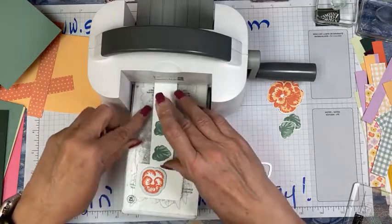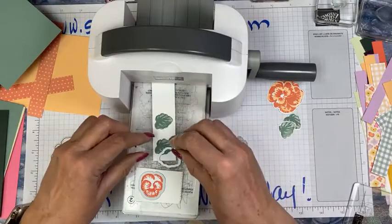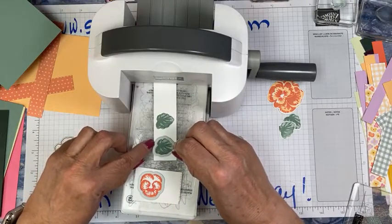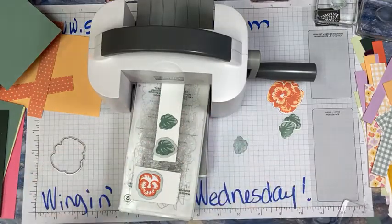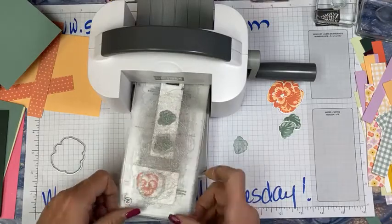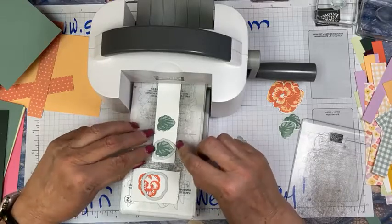It was a lot of punching, but well worth it. It was a kit, and we had a lot of daisies to punch for one card. Well, it wasn't one card, it was a bunch of cards, but in the kit. There we go. Okay. We can do that. We can punch extra things out. We can, but we just can't pre-stamp like on our kits.